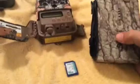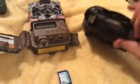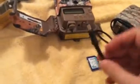It takes 6 batteries in a pop-out battery tray. I use Family Dollar alkalines, and I've been very happy with them. It has an external port that takes a 12-volt battery pack. The one battery pack I really like that I've learned about recently is the Browning external battery pack. It has this nifty cord that wraps around it, and it has a keyed plug that plugs into the bottom of this camera and makes it so that it can't be pulled out.